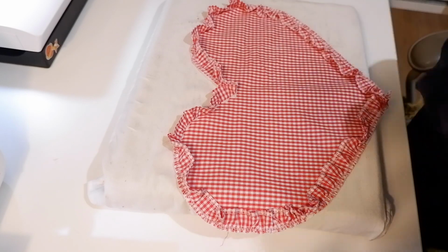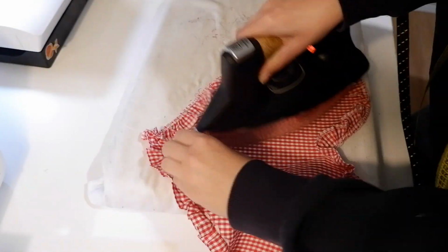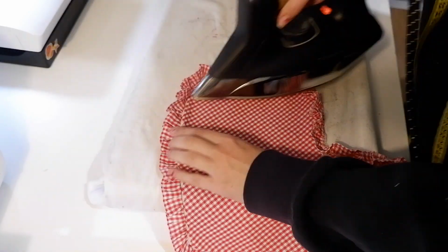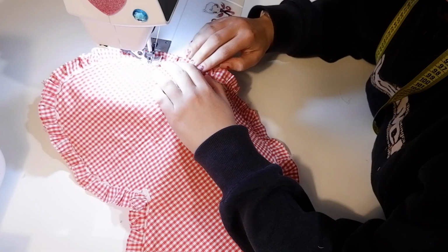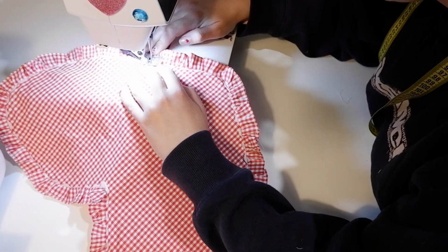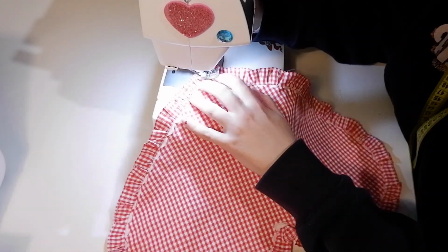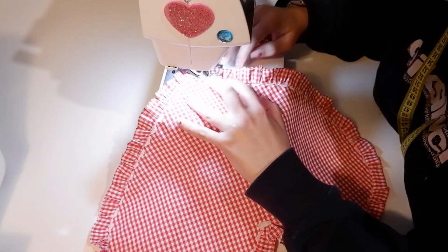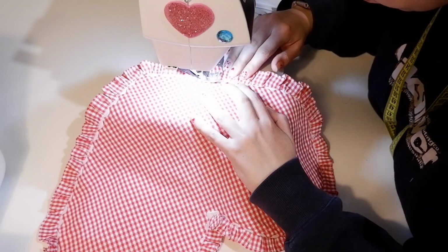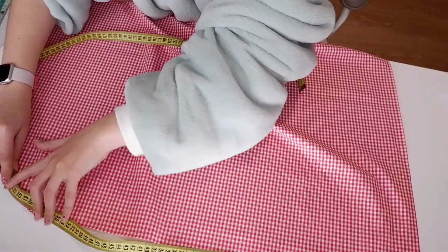And then I pressed the seams so that my ruffle was facing out and the seam allowance was going towards the heart. And then I top stitched that in place because I wasn't going to line this and I wasn't going to add any more fabric or anything. And I really wanted, one, for the ruffle to stay in place, and two, for the seam allowance to also stay in place. So I did add that top stitch there. Then a lot of this is going to be repetition.